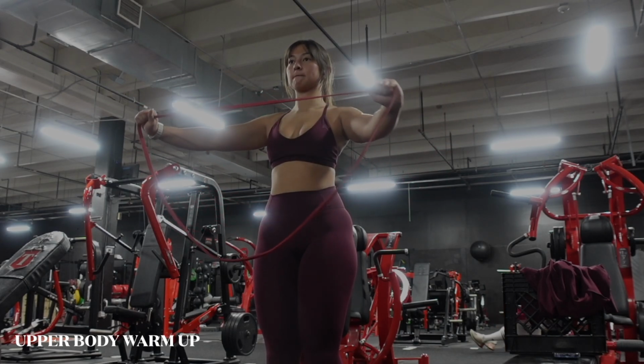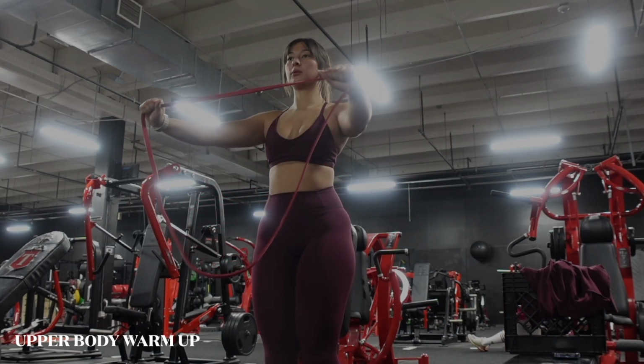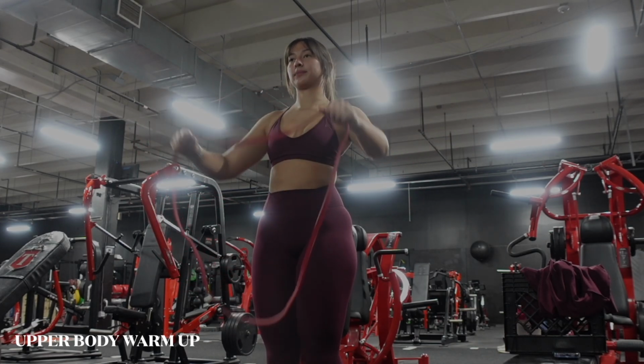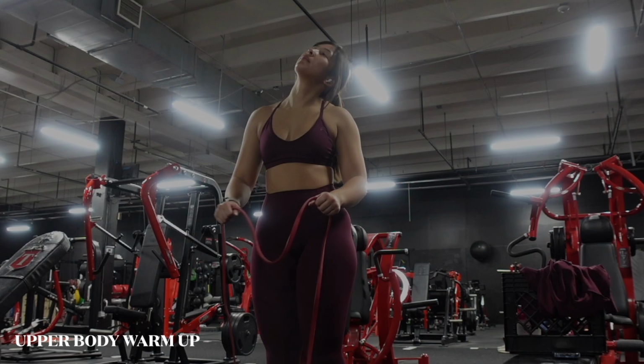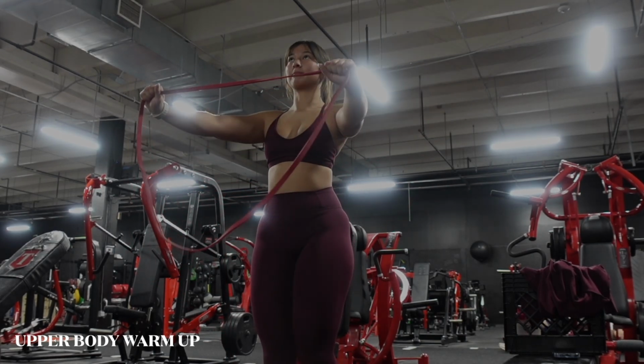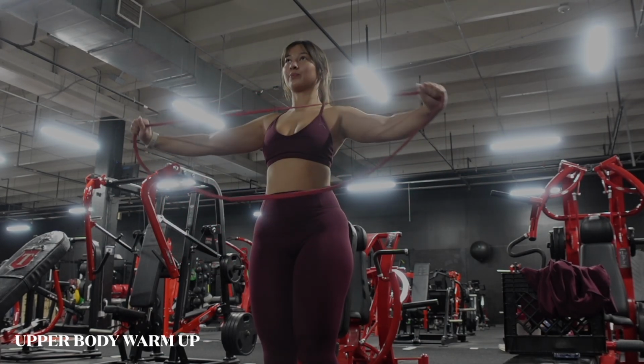For upper body, it's not as crazy because you may not be making the biggest jumps from warm-up weight to working weight, but for lower body, it becomes especially important. So making sure that you just feel all nice and mobile. I'm cracking my neck, I'm rolling it around, but doing some pull aparts, W's, external rotation, waking everything up.